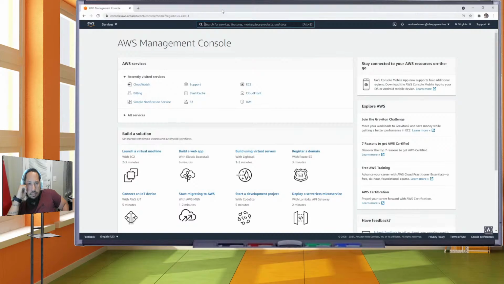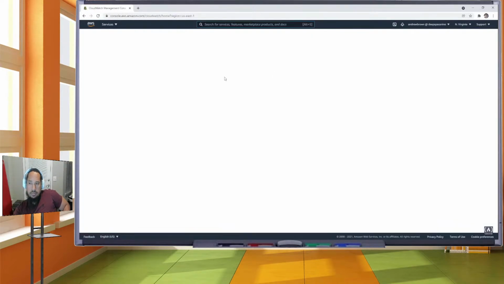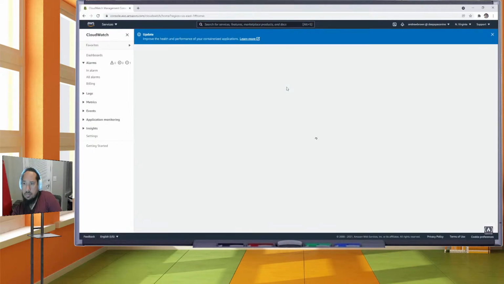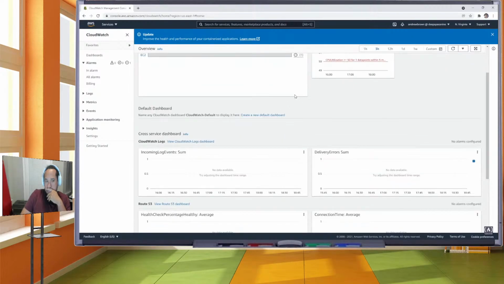So what you'll do is go to the top here and type in CloudWatch. CloudWatch is one of those services that's actually a collection of services. There's CloudWatch Alarms, CloudWatch Logs, CloudWatch Metrics. Those are all individual services. AWS loves to update their interface, so sometimes you'll be presented with an option to change to the latest interface. I'm going to try out the new interface here. That is one challenge with AWS: you always have to expect that they're going to change the UI on you and you're going to have to work through it. I try to keep my videos up to date as best I can, but part of the challenge is getting used to that. So this is what they have today. I don't know if they're going to stick with this, but this is what it looks like.